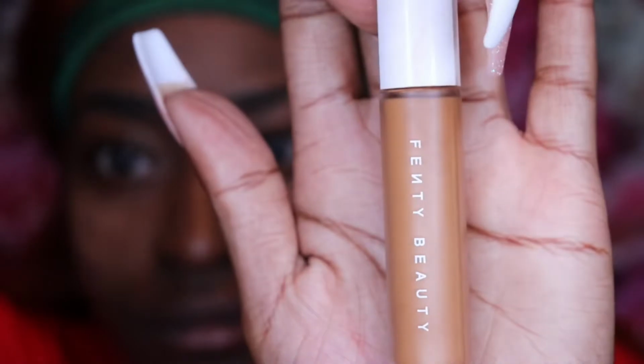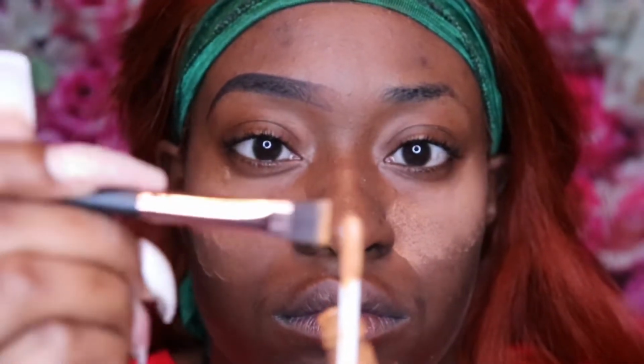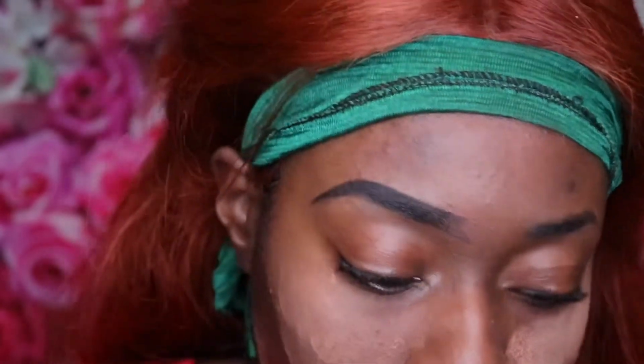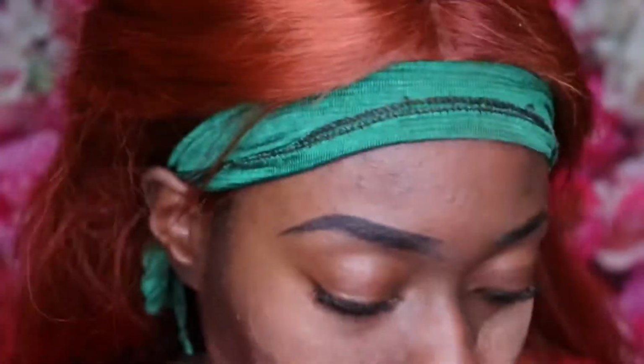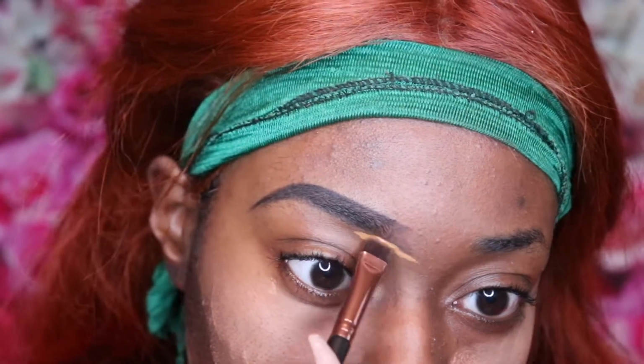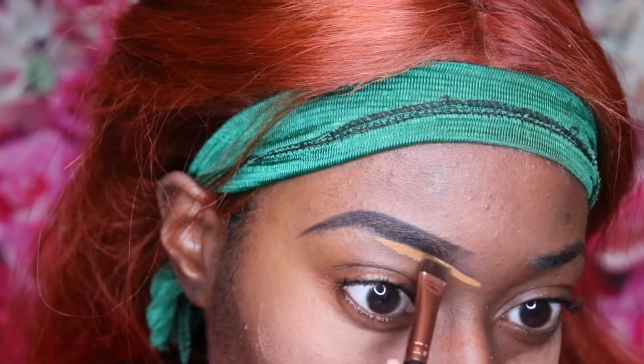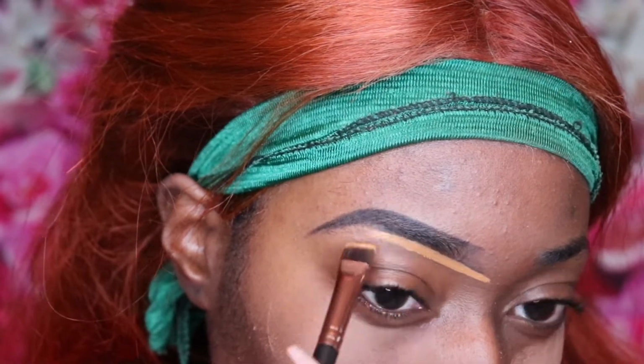Now I am going to clean up my brows with Fenty Beauty Pro Filt'r Concealer in the shade 390 and my flat brush. And basically I just apply the product to my flat brush and go ahead and clean up the bottom of my brow first. Then I go ahead and clean the top a little bit later.